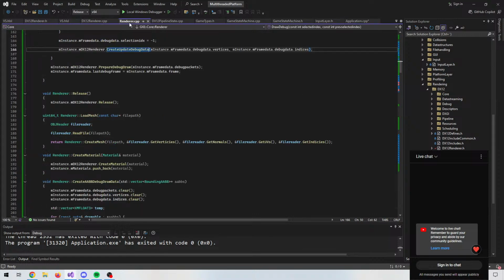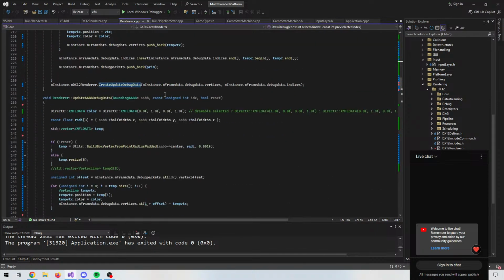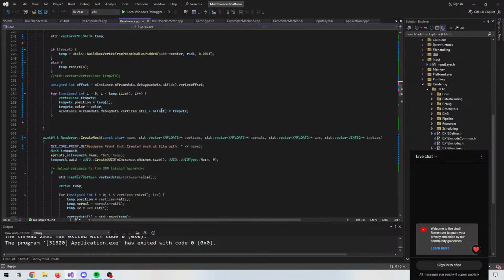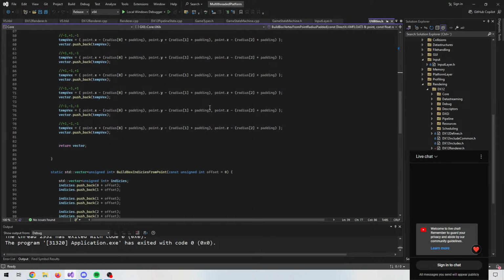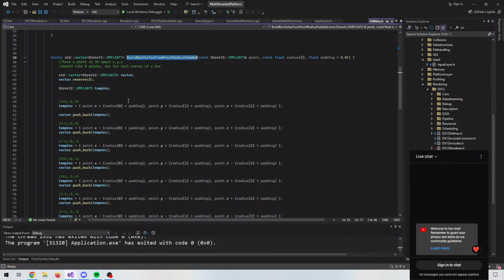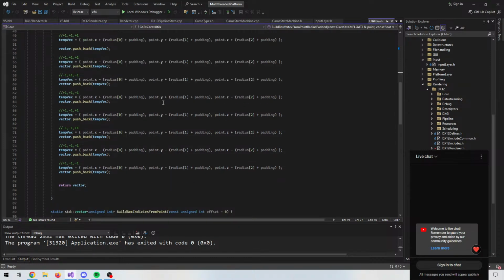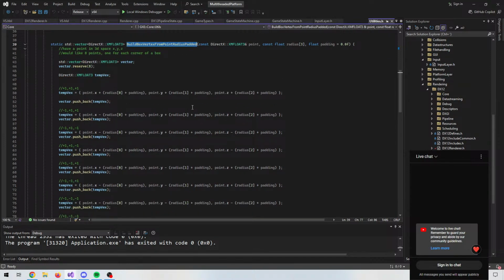We have the code right here, and we would just need to create a geometry shader that would build the whole set of vertices and draw them.